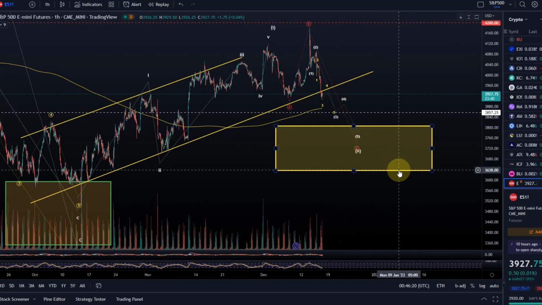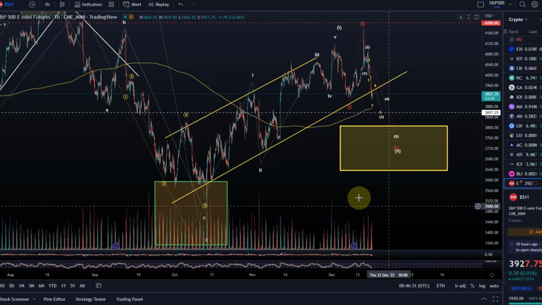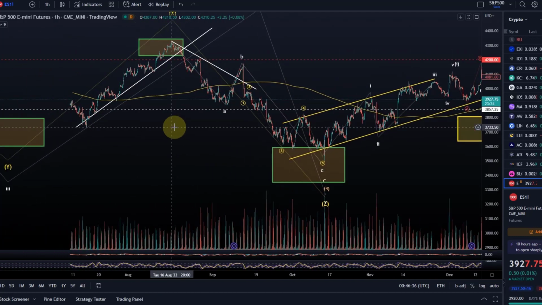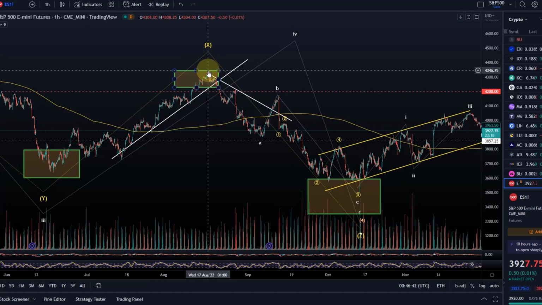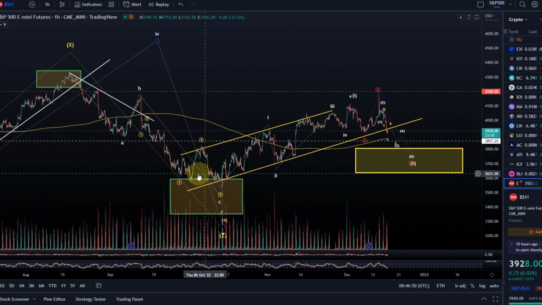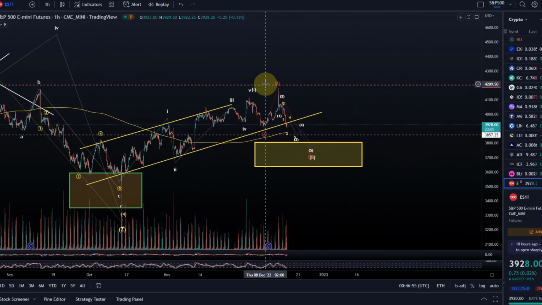Or if we lose that 78.6% fib level in the yellow support area, that is 3,640 pretty much, then we're most likely going to put in another low, and then we had only a corrective wave structure to the upside. Because let's face it, how many diagonal patterns did we have? This was also something like a diagonal to the upside. Here the S&P 500 failed as well to create an impulse, and it lost the support, and something similar could happen again, because this is not a clear impulse. It's only a diagonal, and they are less reliable than an impulse.